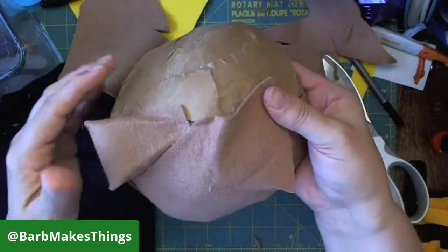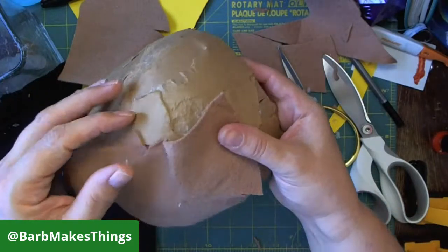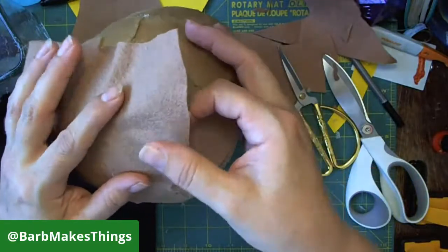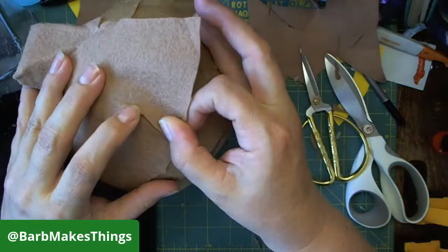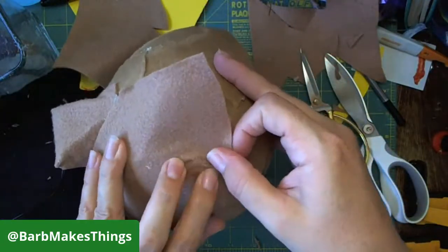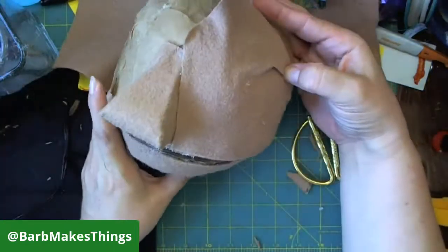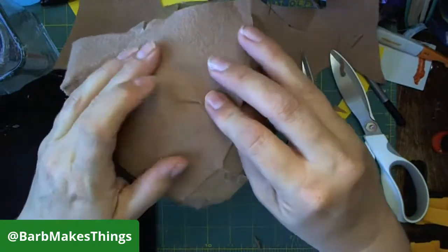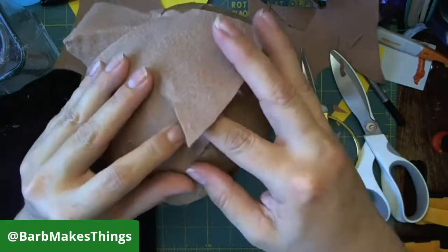So I do need this to be over here. Ooh, I'm going to have a little bit of a wrinkle here. So I might need to do something there. I might trim this in or make this dart go a little further in so that it can kind of overlap. Do I want you to overlap or do I want you to just meet up? Because I can trim you more so that you just meet. Because I don't want it to look angry. Of course, eyebrow might be kind of just going over here. That would be actually a really long eyebrow. So maybe not. I can trim this in.